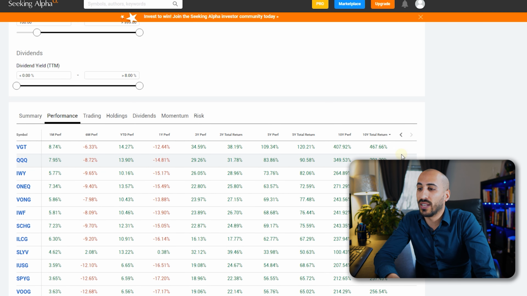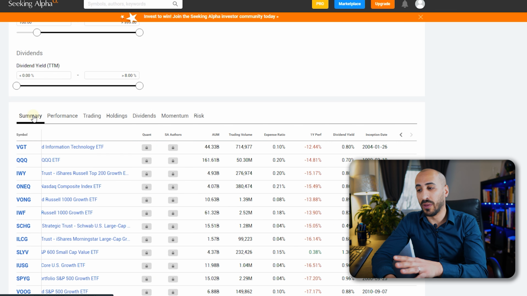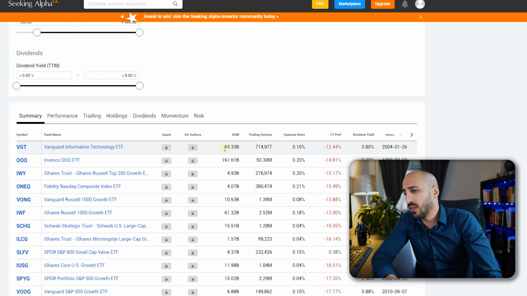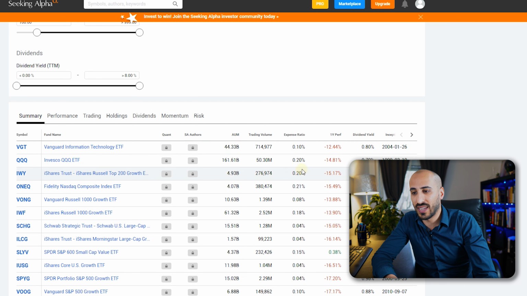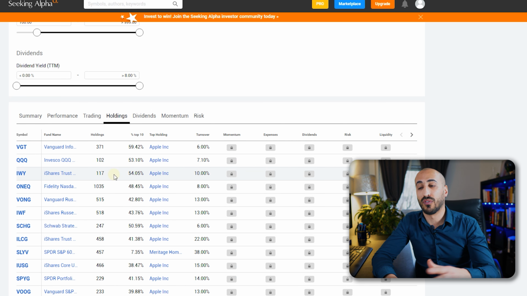But now let's say that you're indeed interested in growth, and therefore these 3 ETFs seem to be the best performers in the field. Thanks to the filters we set at the beginning, we are sure now that these ETFs are solid choices. In fact, they all have billions of assets under management, an expense ratio lower than 0.30%, or in this case even lower than 0.20. They have a good number of holdings and had great performance in the past.